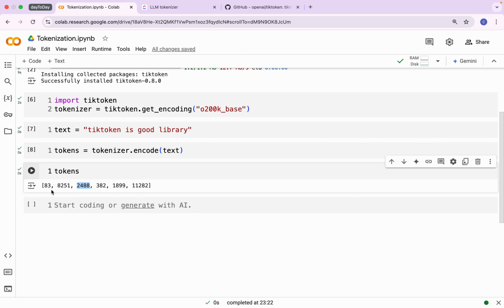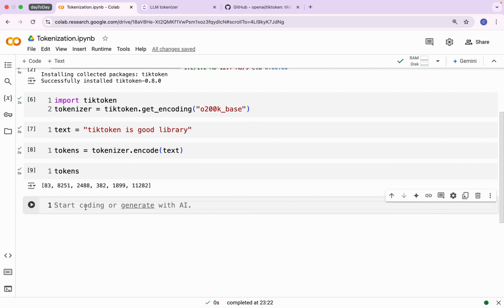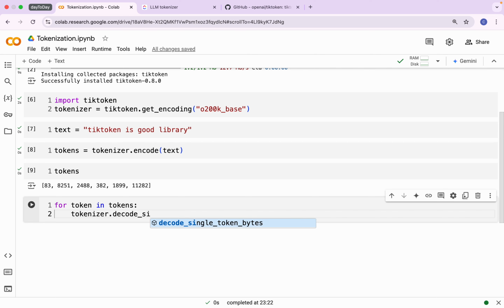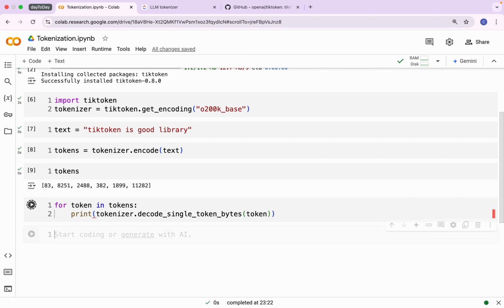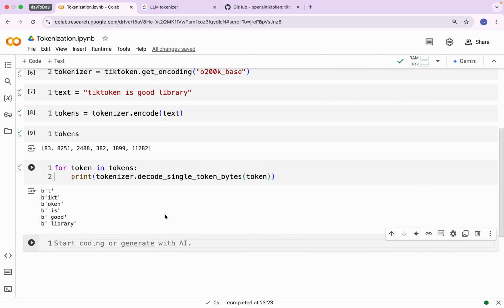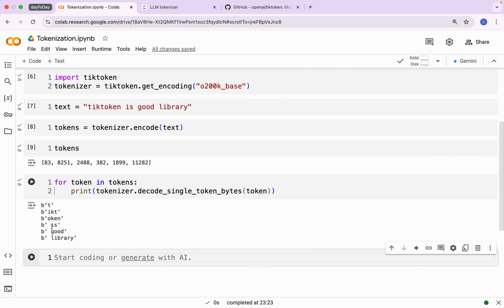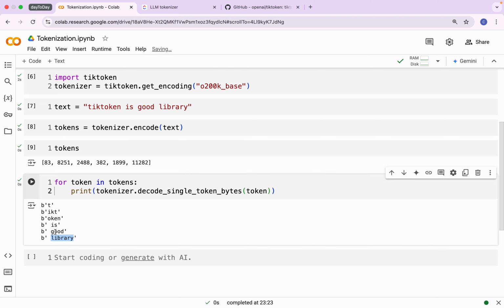So now let's see what these integers represent. So let's say for token in tokens, let's say tokenizer.decode_single_token_bytes, and let's print it. Yeah, so if you see here, 'is', 'good', 'library' each have an individual token, because these words are very common, so they are treated as a single token.